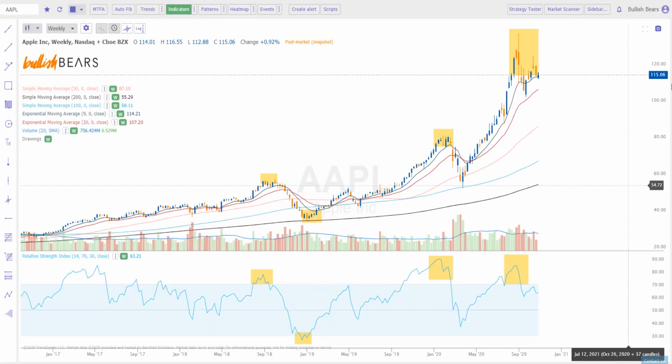You can see that indicator RSI that I have on the bottom there, and I highlighted the overbought and oversold levels, and then I highlighted price action above in the chart, and you'll see many times when price gets overbought it pulls back down to support levels, many times at those moving average lines. And then when it gets oversold, you can see where it got oversold there, it bounced off that 200 simple moving average line, and then it moved back up, right? So RSI is just very helpful when you see those overbought and oversold areas. Watch for price action to naturally want to pull back to those moving average lines and those equilibrium levels.